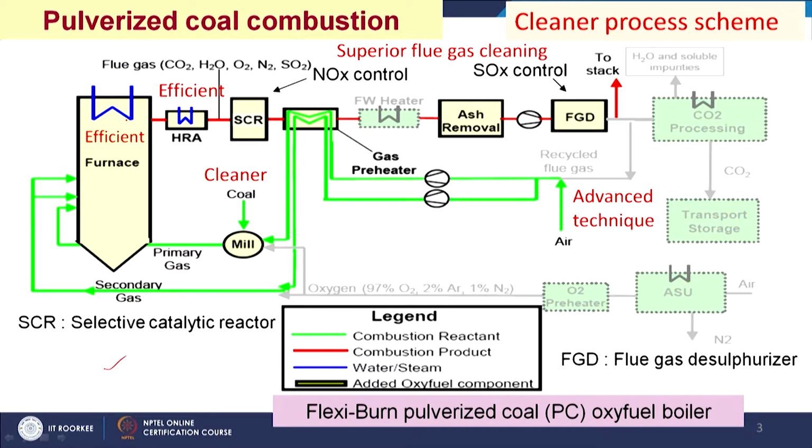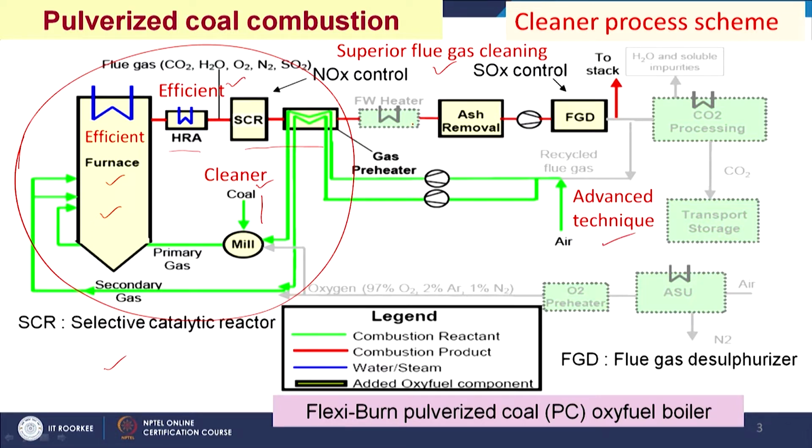Now, we will see this is the conventional flow sheet. Here coal is burnt in the furnace and then flue gas is going, and here we are recovering the heat, then it is going for the clean up section. So, this is the conventional process. Now, what can we do? We can clean the coal to a higher extent, we can use a more efficient furnace, or a more efficient heat recovery system, or we can use superior quality gas cleanup processes, or some advanced techniques.